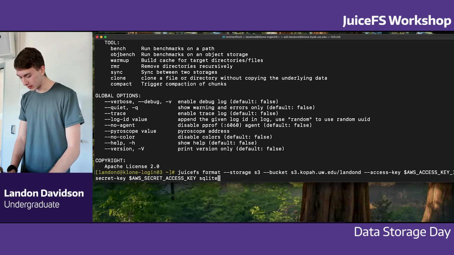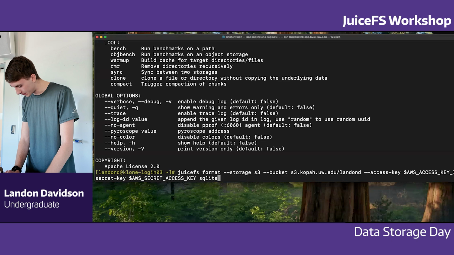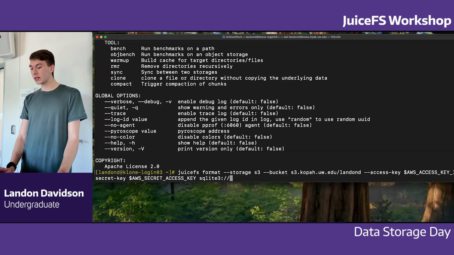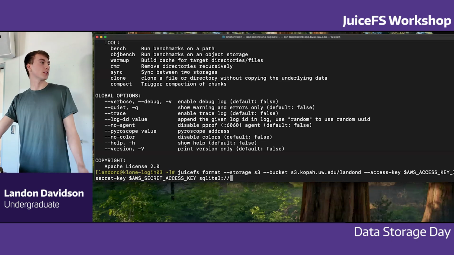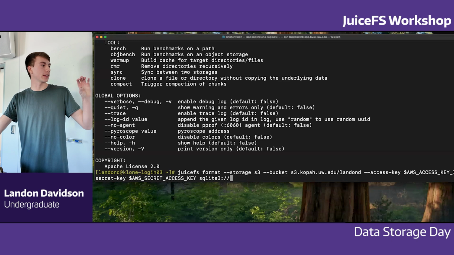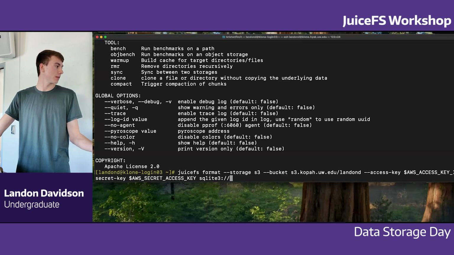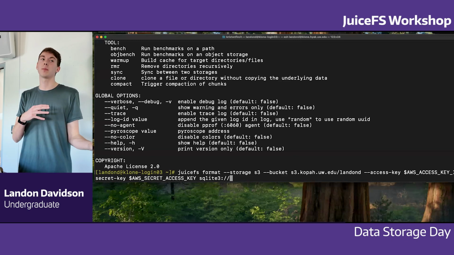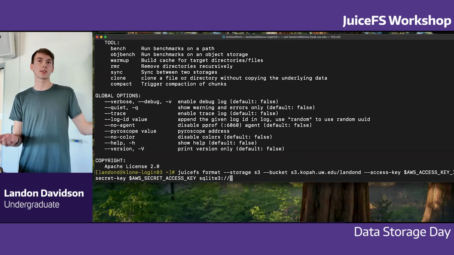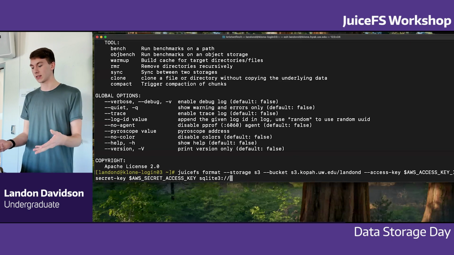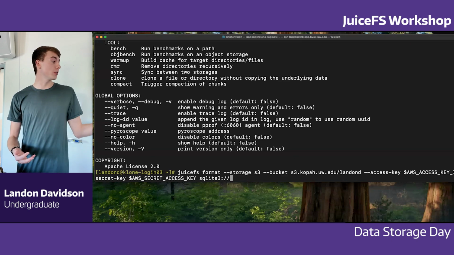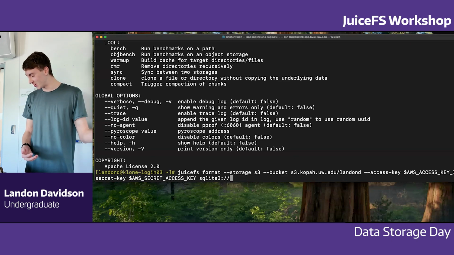The way standalone mode works is it has just a small database file that gets stored locally on the node that is accessing the bucket. That's why it doesn't work with multiple nodes at the same time. What distributed mode does is it stores this database on a server that a bunch of nodes can access at the same time. So don't lose this file that you make, because if you do, your data is unrecoverable.